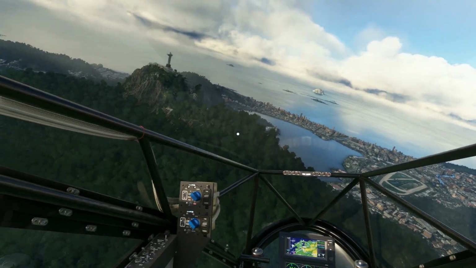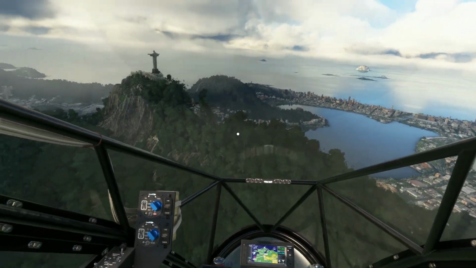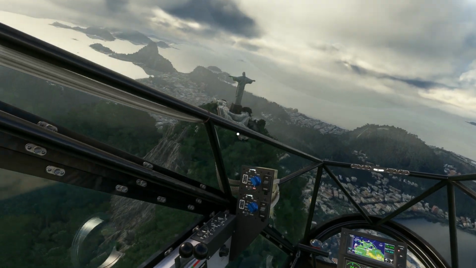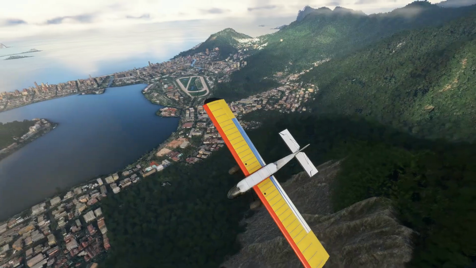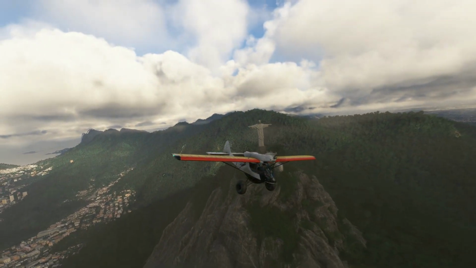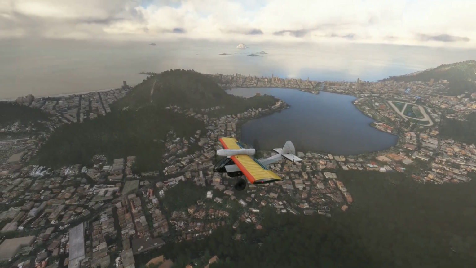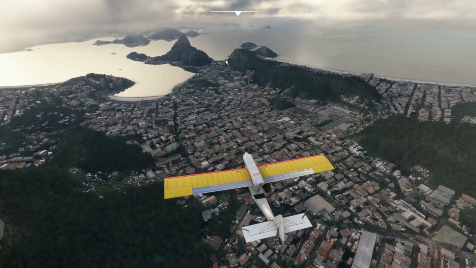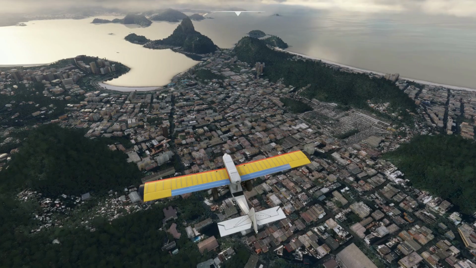Without getting too crazy with these banks. And look at this view, man. Look at this. Isn't this awesome? Look at this view. Look at that. Now that's nice. Check that out. Christ the Redeemer. Alright, so now let's go ahead and we're going to descend a little bit. I'm going to pass right through these peaks here, and we're going to come fly along that beach.